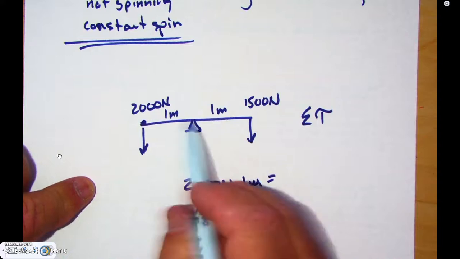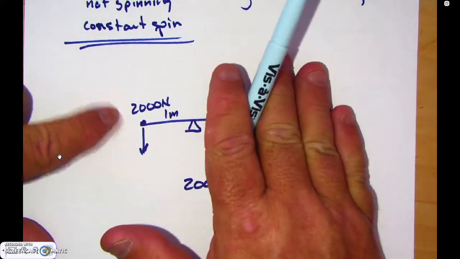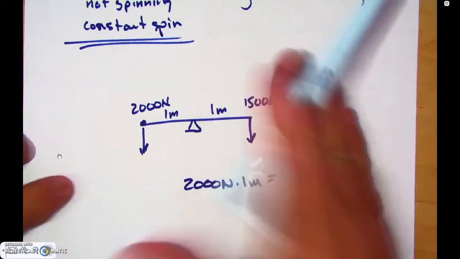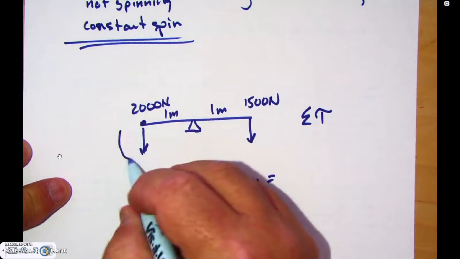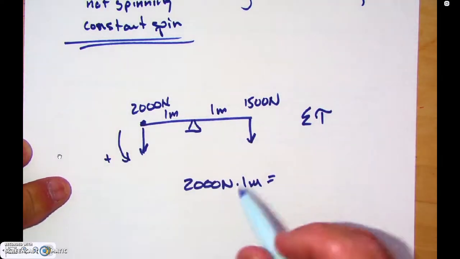And I know that that's the torque on that side. Now, if I cover up the rest of this, and this is the only thing acting on it, this is going to cause it to go this way, which is counterclockwise. Now, I can easily call that direction positive, so I'll make that one positive.